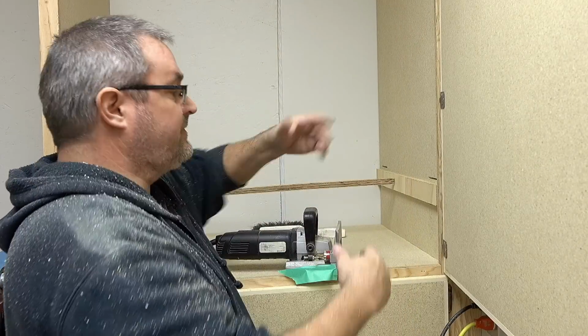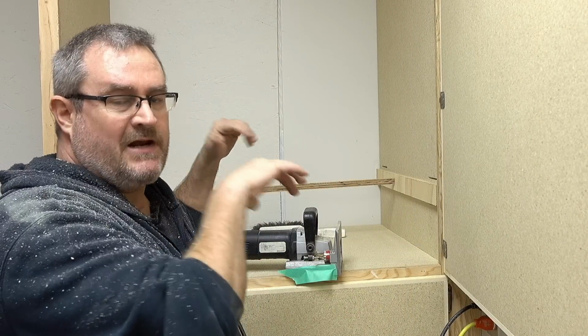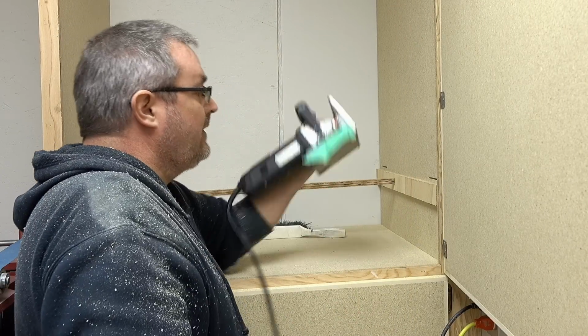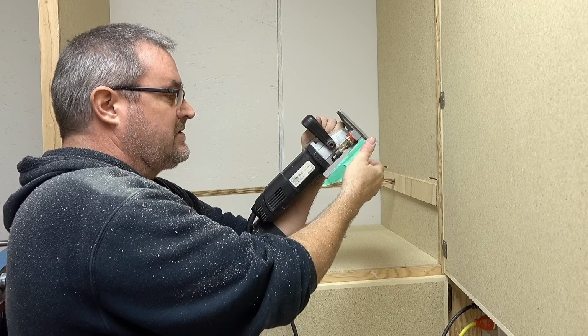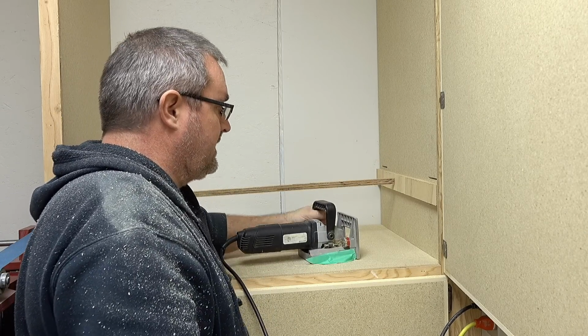Okay, that's dusty. It's blowing out at me. When I'm doing the other side, it'll blow in, so it'll be a lot better. But in the meantime, I've added a kind of a dust deflector here to the thing, just using a piece of masking tape. Simple and easy.